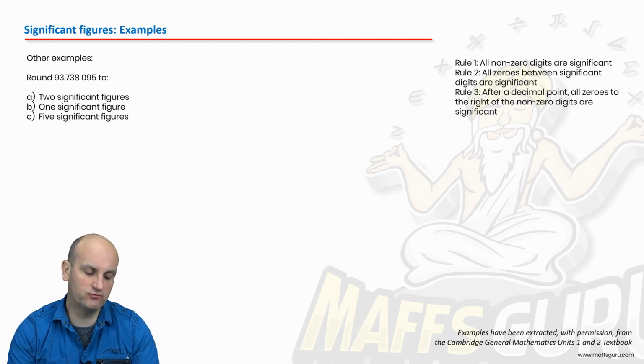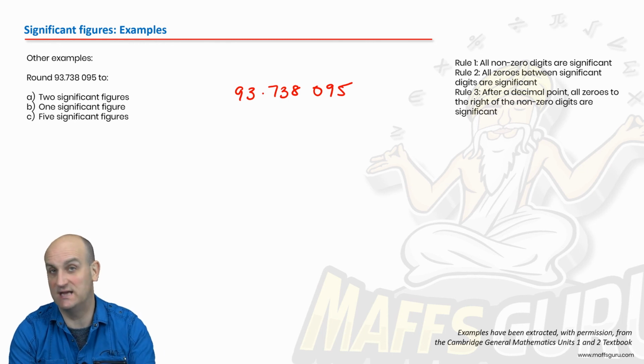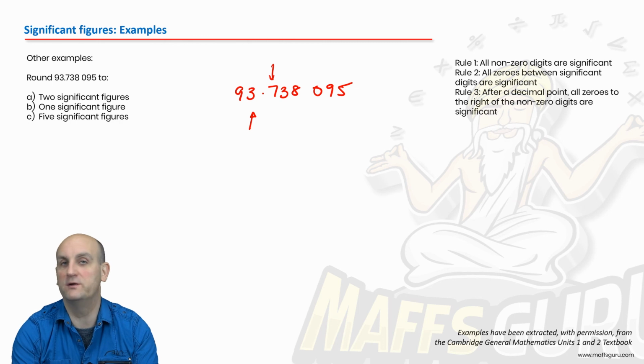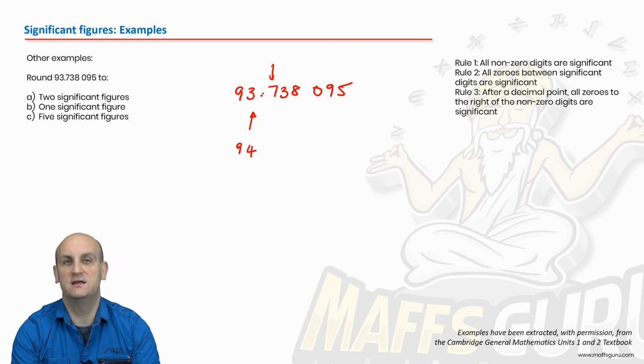Here are examples. Right, let's round this number to 2 significant figures. So we can do this in the same way as we do with decimal places. We have 93.73809 5 to 2 significant figures. So the question is, where is my second significant figure? Well, this one here is my first, that's my second, and so that now becomes the chosen number. And this one now becomes the almost loved. Same process. So is this number a 5, 6, 7, 8, or 9? It is. So the 3 becomes 1 higher. The 9 stays as it is. And the rest of the numbers all become zeros. Now, because we've got a decimal point here, it means I can actually remove all of those decimal values and life is good.